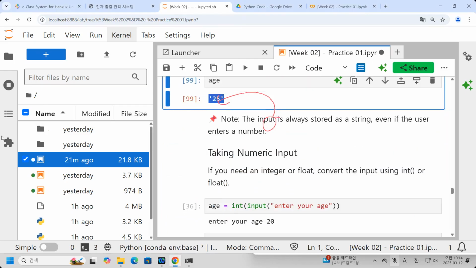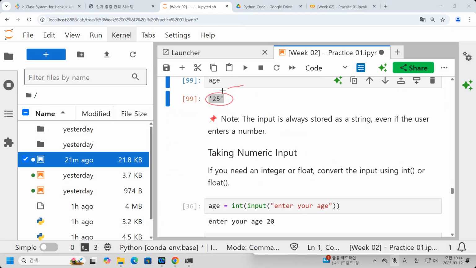If you see this one, what happened? Is this a number? This is a string. Why is it a string?